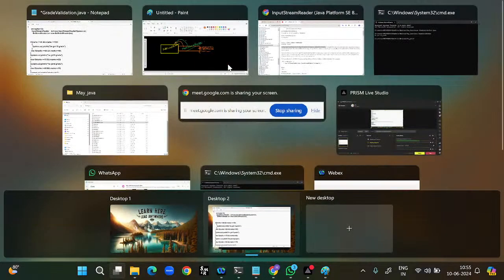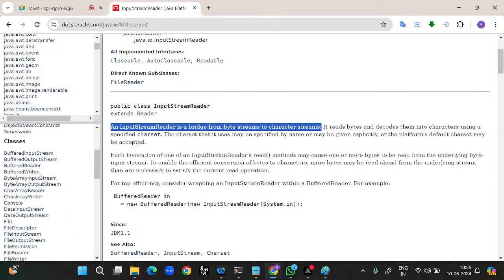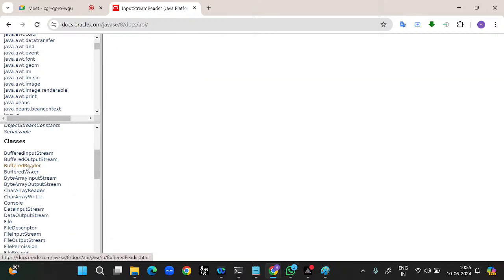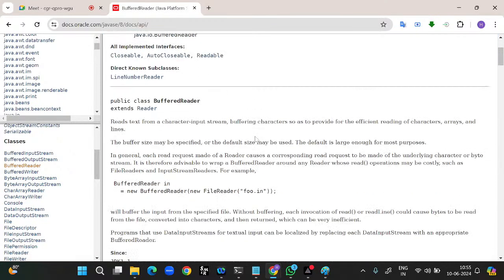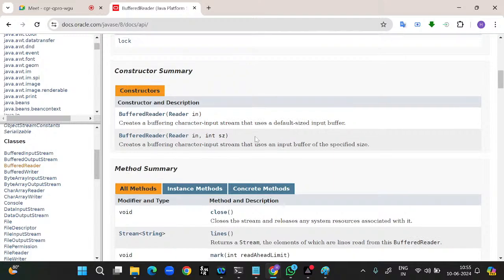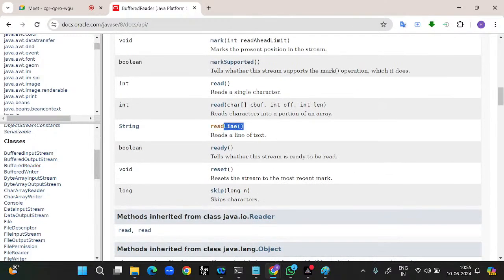Under BufferedReader, if I open the BufferedReader document, BufferedReader is the class. A class is nothing but a combination of variables and methods. There will be some methods; let's try to understand them. If you see the readLine method, the data type is String, and the main purpose of the readLine method, you can read this one: read a line of text.